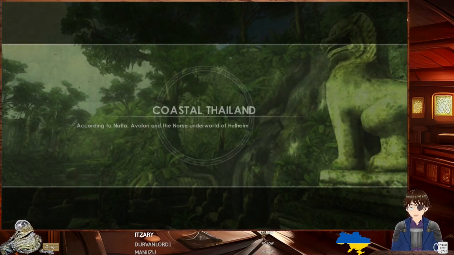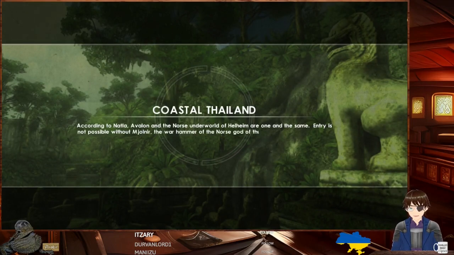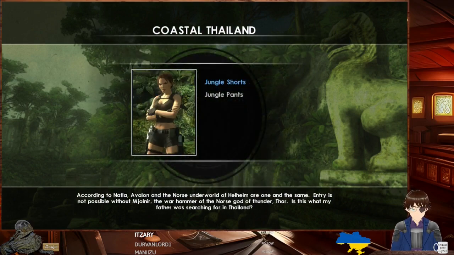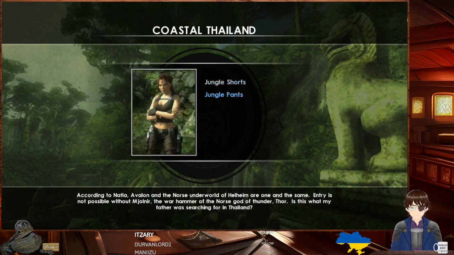Let's see. Coastal Thailand. According to Natla, Avalon and the Norse underworld of Helheim are one and the same. Entry is not possible without Mjolnir, the warhammer of the Norse god of thunder, Thor. Is that what my father was searching for in Thailand?